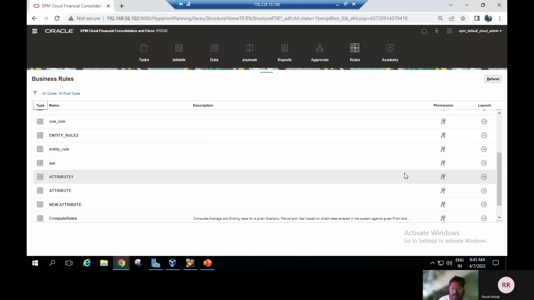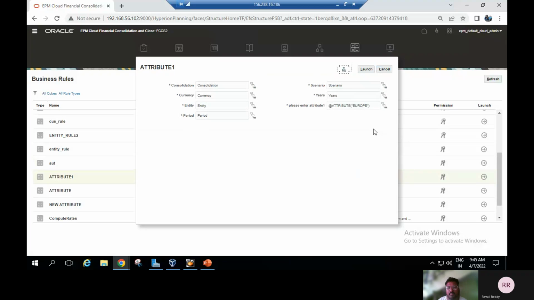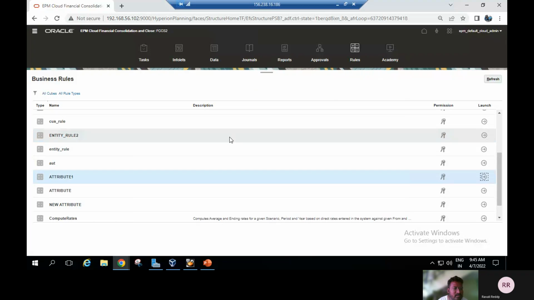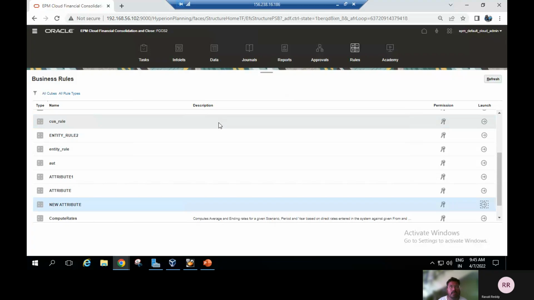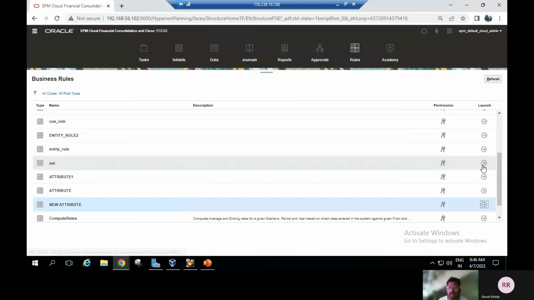For example, I will show you in launch. As per the requirement, I created the attribute Euro one here, and one more thing, I created the Euro also. In new attributes I created for USA. I created the Europe, and I created here for the USA. And the next one is, for standard dimension, can we select the attribute dimension? Yes, we can select the attribute dimension also. For example, I have taken an attribute here. Click on it.